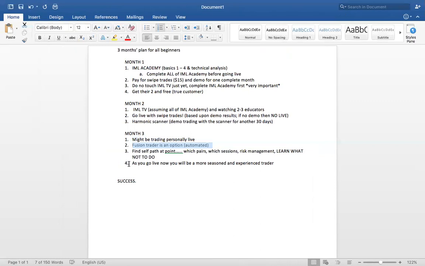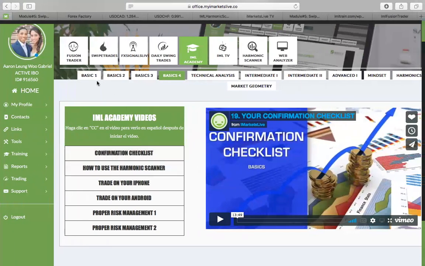Maybe it's not your goal to make 7 figures. Maybe your goal is to make $1,000 a day and you'll be set. That's $30K extra every month. If that is you, that's perfectly fine. Just know you need to follow the steps. Take a screenshot of this, because after all of this, you're going to be successful. But it all starts with this foundation.